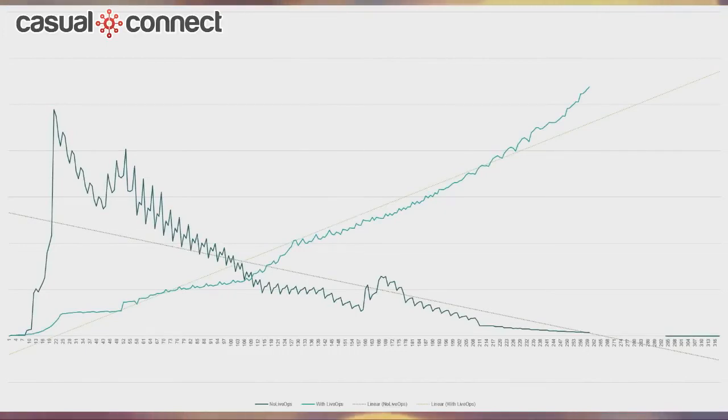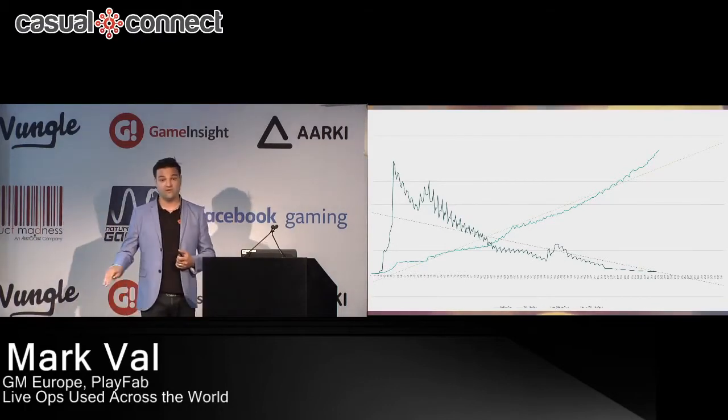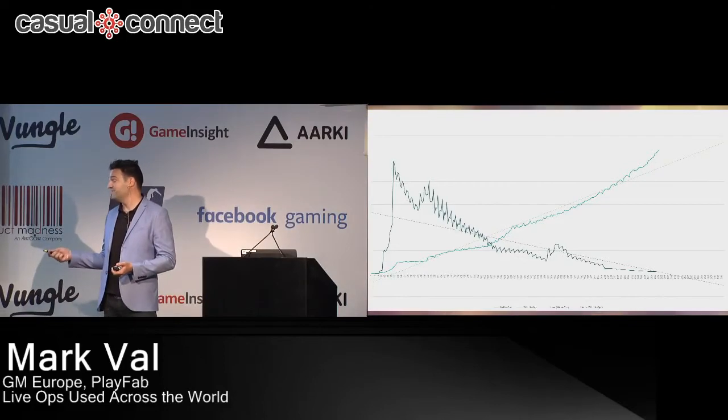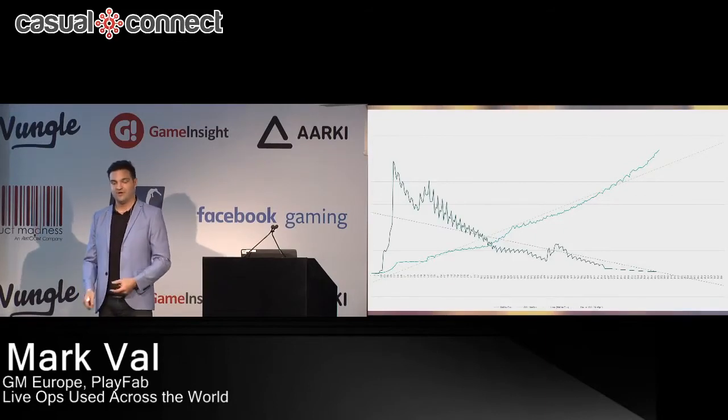And somehow you can see here where there's the cross after 100 days that have been live, you start to see an uptrend or a downtrend that really goes down. And somehow, all of the games, if not 95% of the games that are doing this, they don't have anything for their community at all. They don't have anything to keep the players engaged. They don't use push notifications. They don't use segmentation.